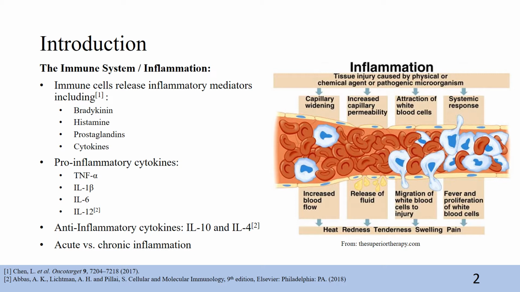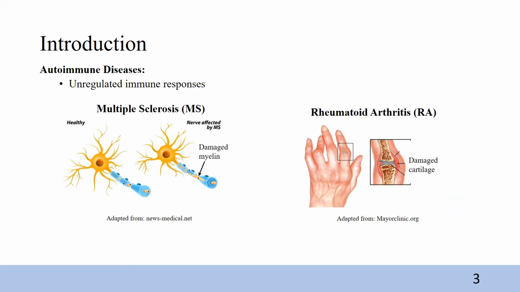Inflammation may also be acute, meaning it only lasts a short period of time and is typically not problematic. It can also be chronic, in which the inflammation lasts weeks and even months, which may lead to tissue damage and autoimmune diseases. These immune responses are essential to combat various pathogens and harmful stimuli, but when the immune system becomes unregulated, for example, if cytokines are being uncontrollably released from immune cells, it can result in autoimmune diseases like multiple sclerosis and rheumatoid arthritis.